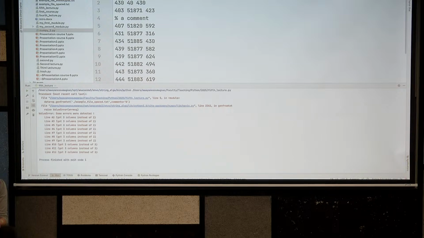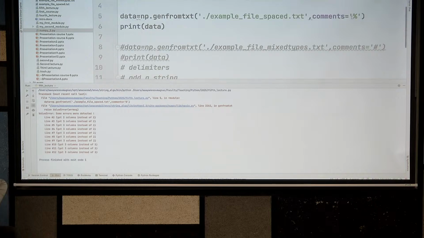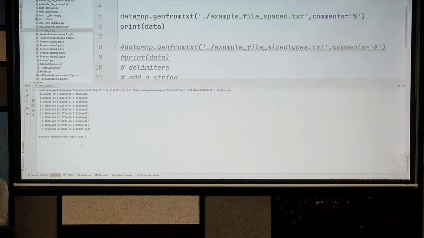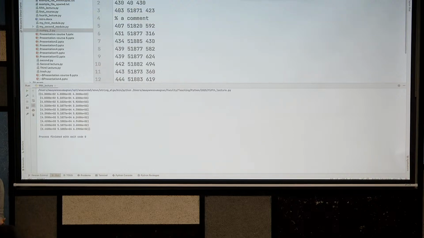So this is the comments thing. But you see that if I put comments equal percentage, it just ignores all the lines which start with the percentage. Another super important one is the delimiters. By default, you can guess by looking at our example, NumPy is looking at a space as the legitimate delimiter in your data.